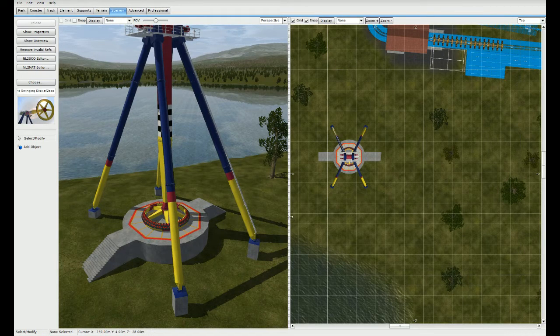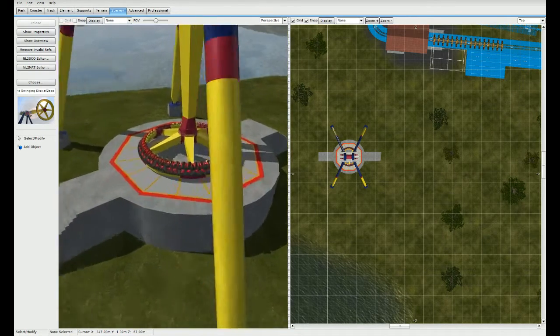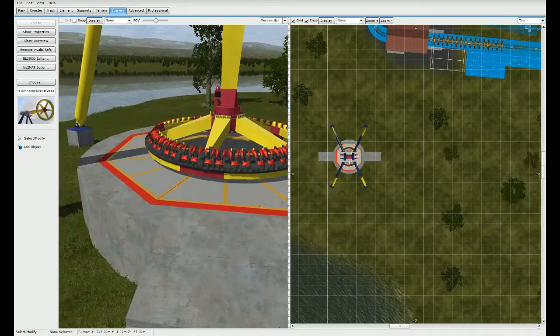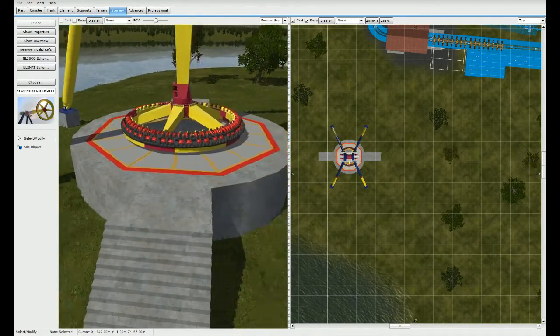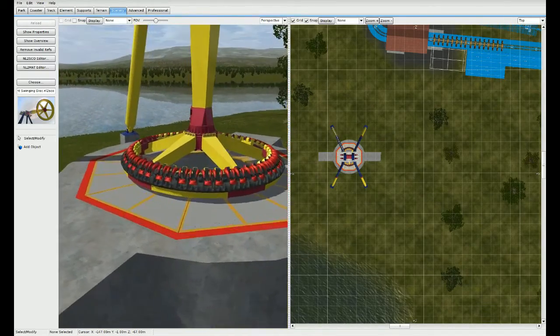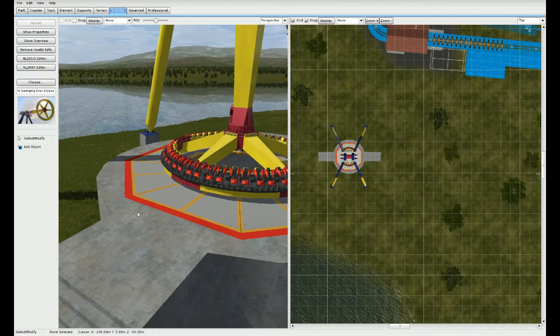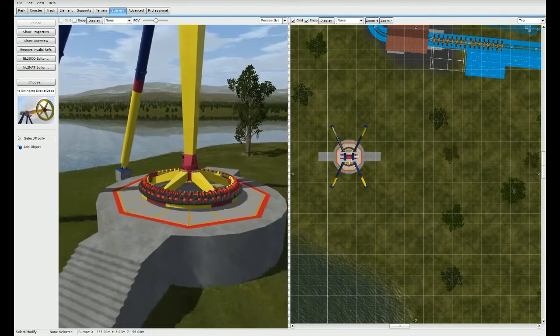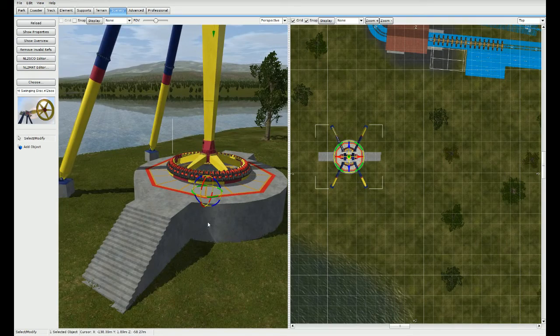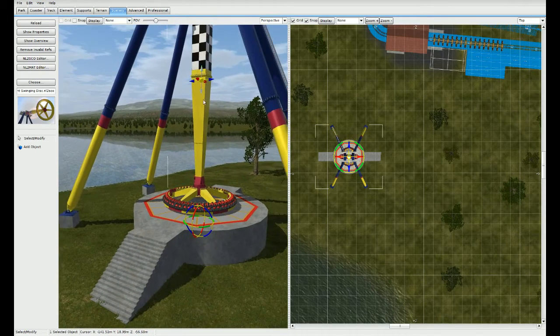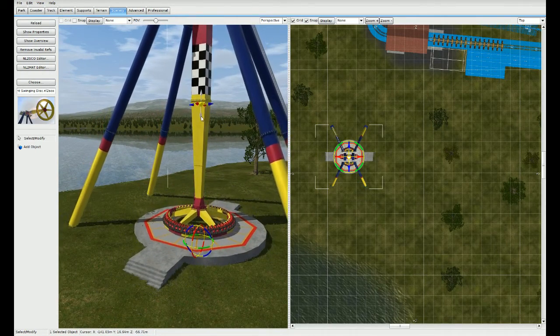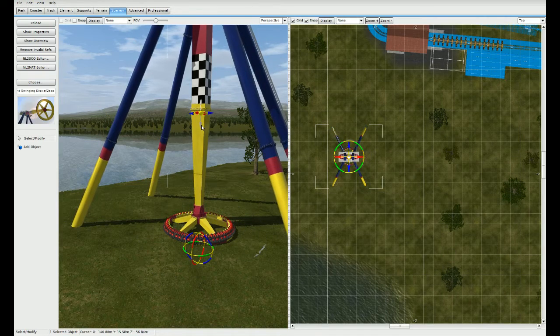Very handy feature. All right, so I have my basic ride and I've got stairs leading in and out. But you notice the way that the ride is set up, it does have the animated floor that you need. That's already built in there. It's got stairs so you can go in and out. However, you notice there's no safety railings here. Well, this is designed very specifically so that you can build your own enclosure for the ride or theme the entire area around it. You can sink it down to the floor and do that if you wanted to.